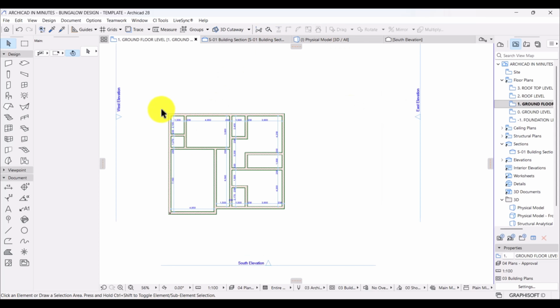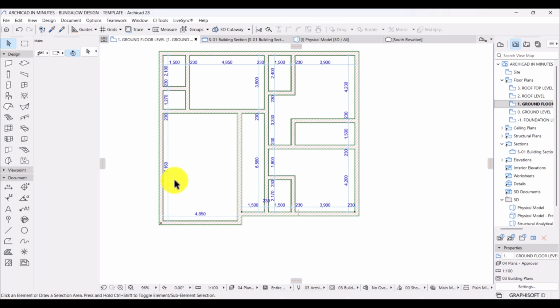So coming to our workspace, this is the model that we want to develop. If you look at it, this is where we have our proposed living room, which is an open dining, and we have one of the bedrooms here, another bedroom here, and a kitchen. This is a visitor's toilet. This is a lobby connecting the living room to the other spaces, and then we have a toilet for this room, another toilet for this room. We have a kitchen here. This is an exit, and then we have a store.